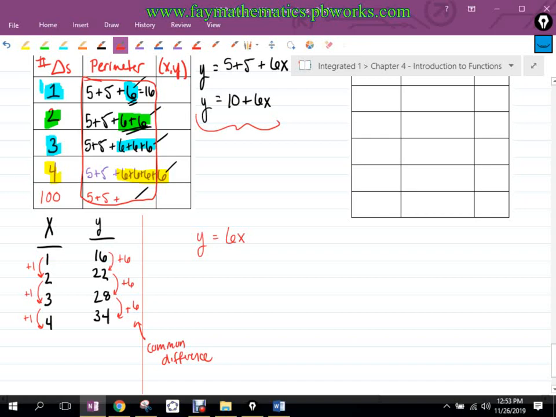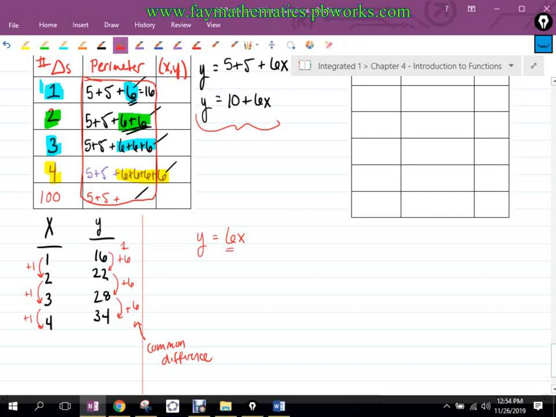So what this does, think about this. If I had x equaling 1, plus my 10 will give me 16. So that's showing just one amount of 6. If I look at those two together, how many 6's do you have there? You have 2, so that's a total of 12, right? Well, that total of 12 comes from when x is 2. If I look at all 3, how many do I have there? I've got 18, right? 3 6's is 18, and that comes from that amount of 3. Does that make sense? So the amount of 6's that I'm adding to go from this one to that one, and then this one to that one, and then that one to that one, is done by that multiple of 6. So how do we find that again? We look at the common difference. The common difference is your coefficient for your x, okay?